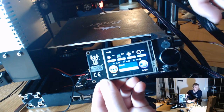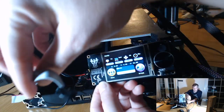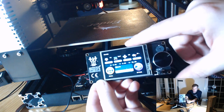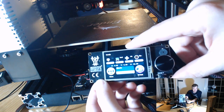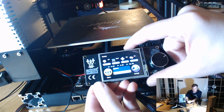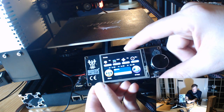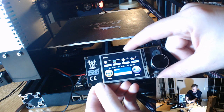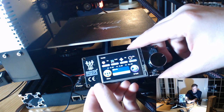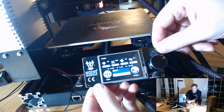And if you want to have a default display running, just connect it via the display cable, the original cable to the motherboard, and you can have two displays at the same time if you need to. My idea is to 3D print an enclosure for this and completely remove the stock display. And that's why I went for a smaller one. If you just want to replace the display, there is a 3.4 or 3.5 inch version that fits exactly in the same spot. So that's what I'm going for. And that's basically how you get the screen to work.